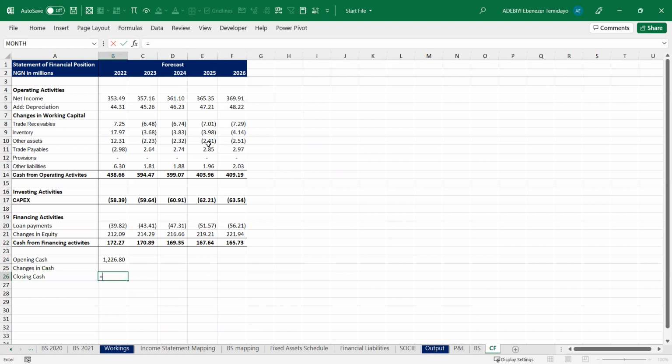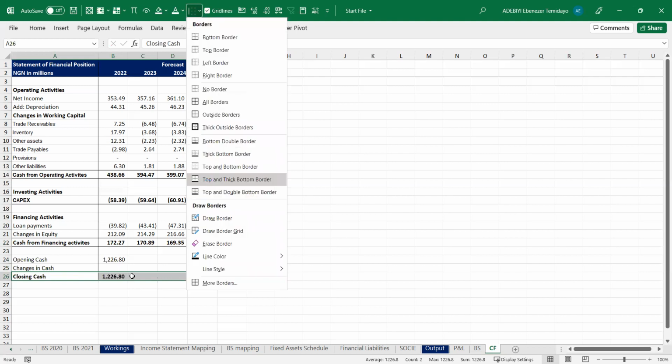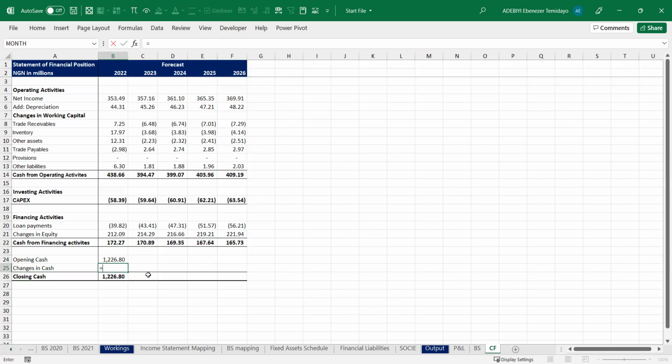So that's going to be this plus this. My changes in cash is going to be operating cash plus capex plus this. And that gives you this.